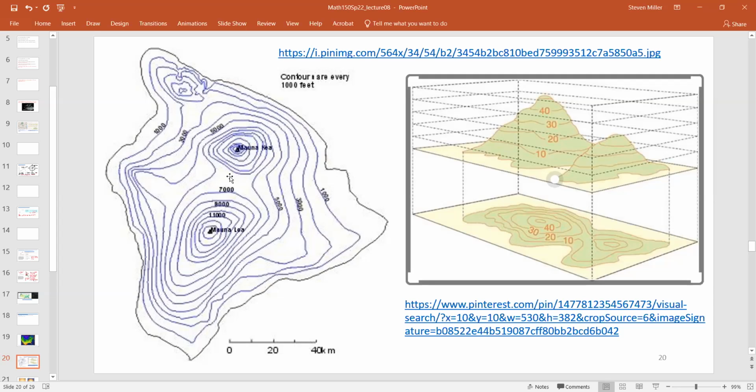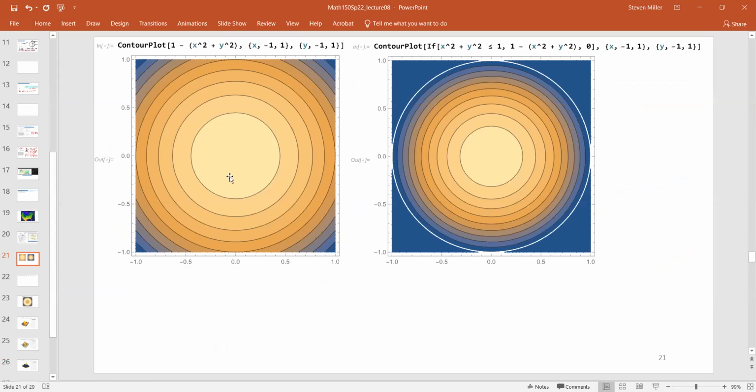The question becomes, how do you do these plots? Well, one thing is you can just take a bunch of random points and just plot their values and connect. Fortunately, there are also a lot of programs that do things for you. So in Mathematica, ContourPlot gives you a plot, and it draws lines of constant value. I will try to switch now to Mathematica. And I have taken screenshots of this, so this will all be in the notes as well.